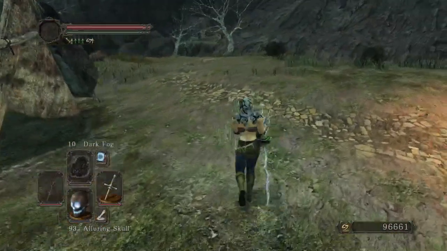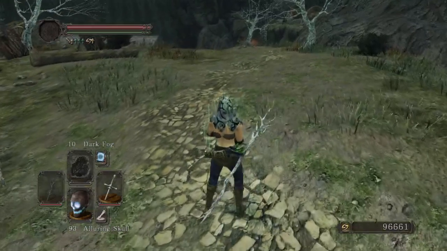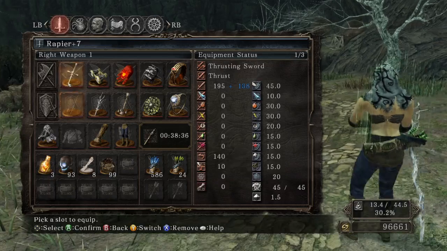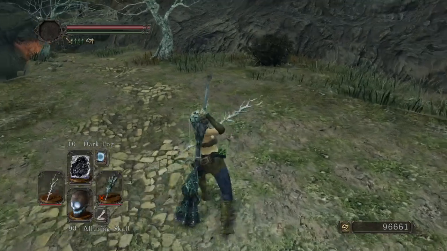First, spells. We've got 2 Dark Fogs, Yearn, and Homeward. Right, so now that we have Gnar Alma Robes, our next priority is to get our weapons upgraded. We want a plus 10 Black Bow, a plus 10 Ricard's Rapier, and a plus 10 Old Knight's Hammer. So we need a lot of materials.